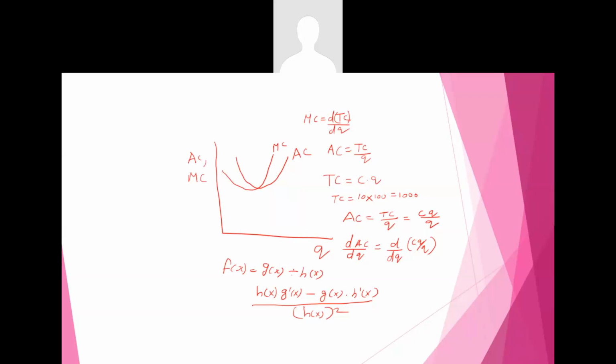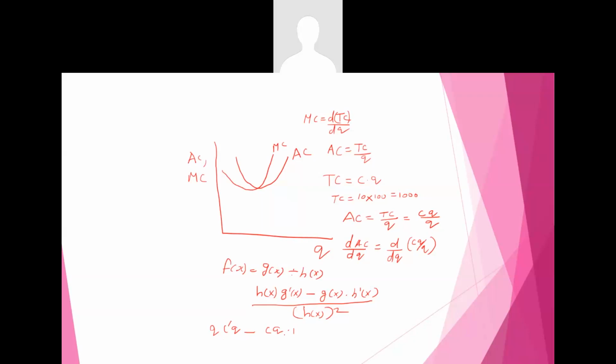Similarly, here we have two differentiable functions, CQ and Q, and you are differentiating d/dQ of CQ/Q. How can you write this? Q is the denominator, so we write Q into the first derivative of CQ. The first derivative of CQ can be written as C dash Q. So Q into C'(Q) minus the numerator CQ into the derivative of Q, that is dQ/dQ, which is equal to 1, isn't it?